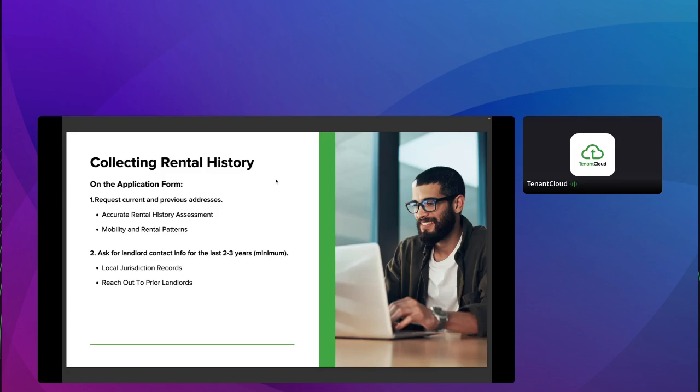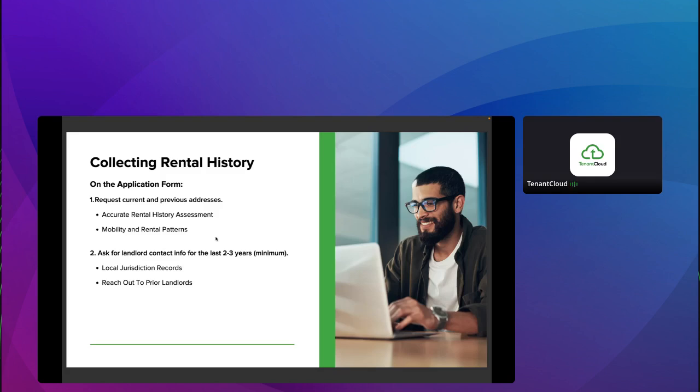Mobility and rental patterns. It shows you how often they move. Are they moving every 6 months, every 4 months, or are they moving once a year, once every 2 years, once every 3 years? Those give you indications, not that you would make a decision based off of that because you probably shouldn't, but it would give you some indication of whether or not this tenant is likely to renew with you at your rental property. If they're jumping from property to property over the past 3 years, chances are they're probably not going to renew at your property. And that's just something you may want to tuck away in the back of your mind for your renewal process with that rental property.